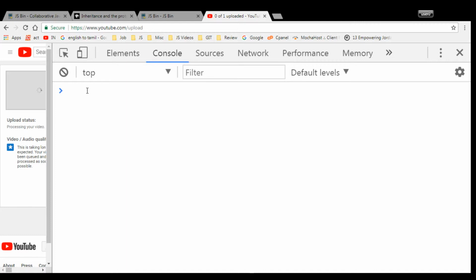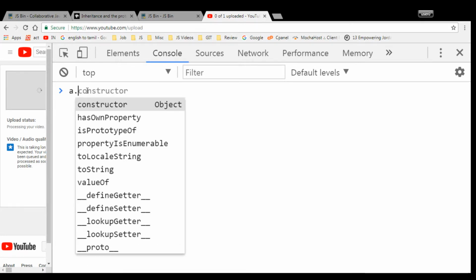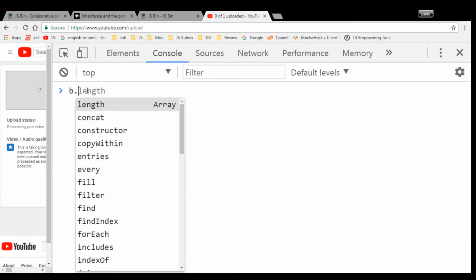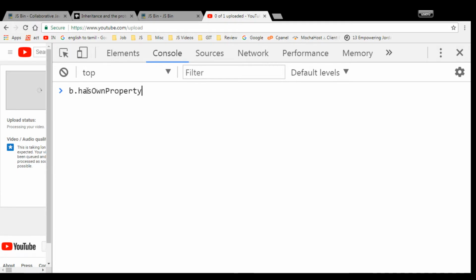I just wanted to know whether the method push is part of this array, I mean, as an own property. So B.hasOwnProperty, like push, length, pop.